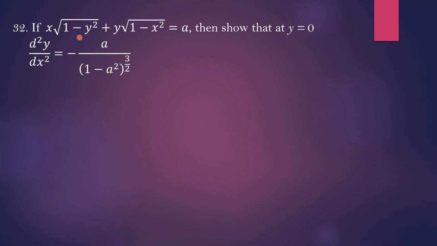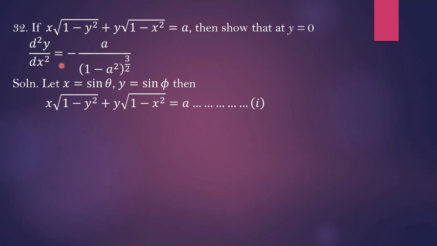So you begin with the given expression, and you see the structure of the expression as 1 minus y square and 1 minus x square. It is of the form 1 minus a square minus x square form. Therefore you should take the substitution as x is equal to sin theta, and since there are two variables x and y, therefore you are to take two substitutions for x and for y. As like this, you see the solution: x is equal to sin theta and y is equal to sin phi. This is theta variable, this is phi variable. For y it is phi, for x it is theta. Then we should replace these two values in the given expression like this.